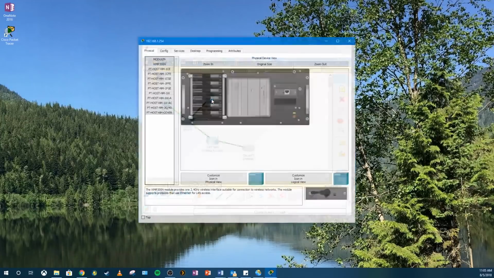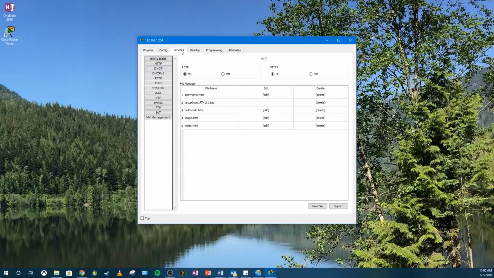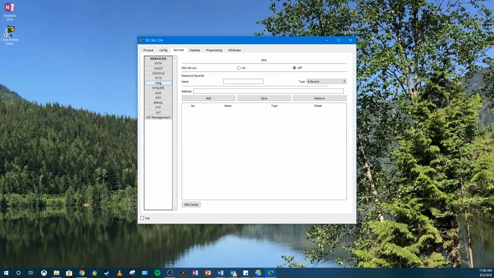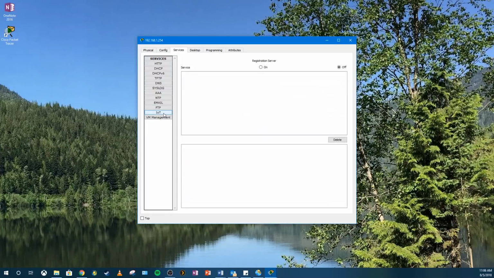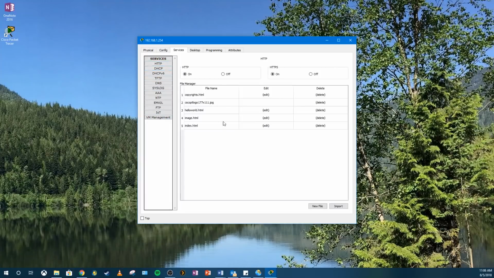So we're going to go to server. And if you've ever used a server before, you'll know a server has lots of different services, okay? It can be an HTTP server, it can be a DHCP server, it can be a DNS server, it could be an email server, it could be an FTP server, it can deal with the Internet of Things, it can manage virtual machines. So we're going to set this up as a web server, okay? So HTTP, okay, is for web servers. HTTP communicates through port 80 on the TCP/IP model. HTTPS communicates through port 443 on the TCP/IP model.